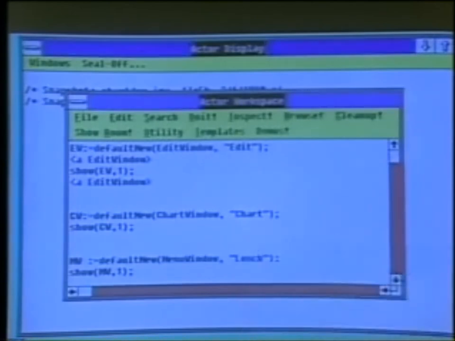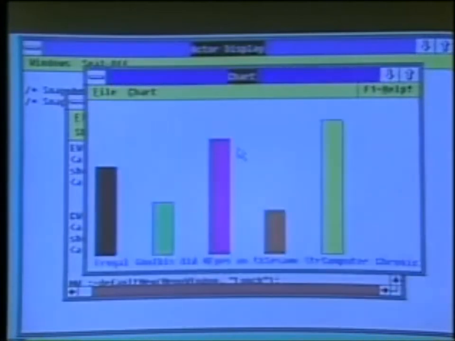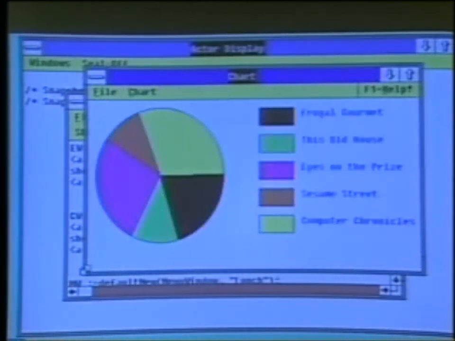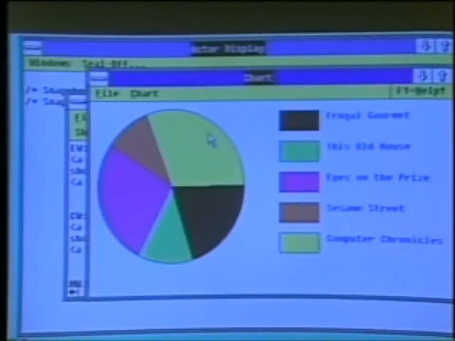The next thing I'm going to do is create another type of window called a chart window. This is a little bit more sophisticated program, and it shows business charts on the screen. We can open a file just as we would in any other application. This is a chart file in particular, and this shows a vertical bar chart. And we can change this to a pie chart, and you can see that it resizes and redraws and is quite colorful. This is a standard type of application you might create in Actor. Is this one of the predefined libraries? In fact, this is not. This is one of the sample programs that we distribute to our customers on an as-needed basis. But it's a good sample of what you can do in Actor.